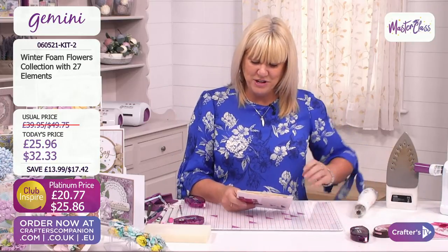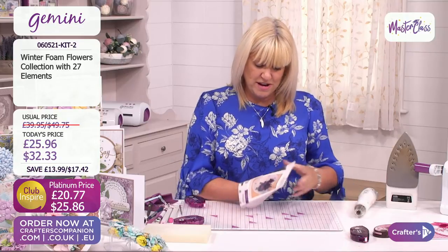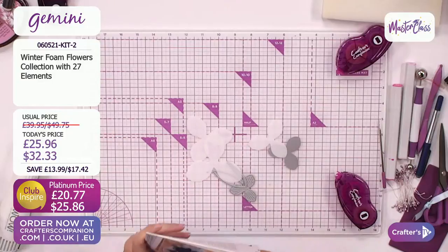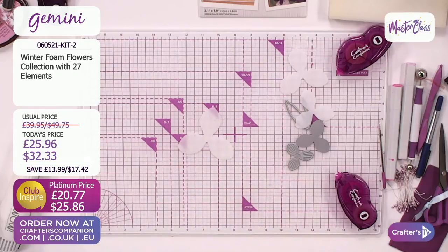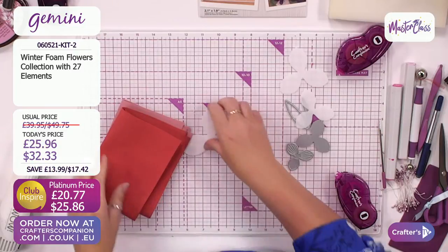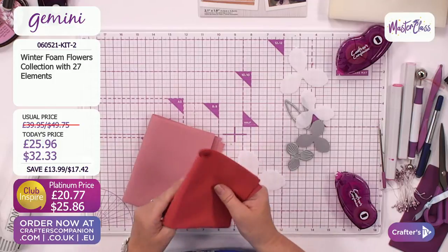So I'm going to have a look to start with through the delicate crocus. It's a great one, this one. It's got a really nice big leaf on here. And we're going to cut some of those out. So first of all, this one I'm going to use Sarah's signature for. So I'm just going to bring in the Rose Garden, is it? Yes, the Rose Garden. And we're going to use these to cut out our panels.